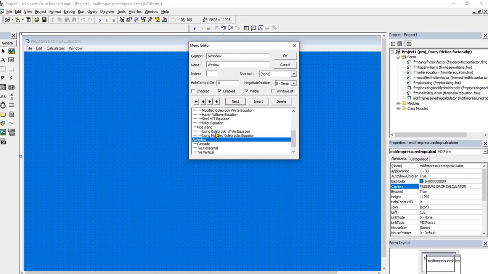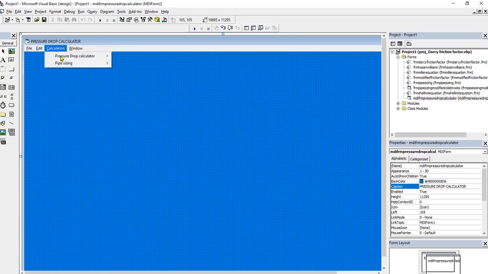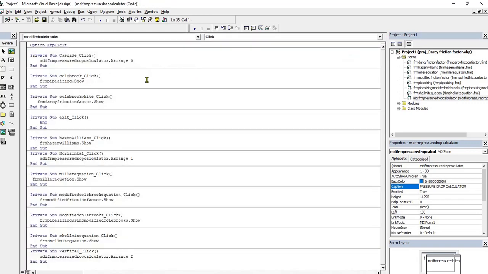Now we need to complete this because there is no name, so we call it modified Colebrook's. Let's say okay. Look at it here. We need to click here. Okay, it's there. So for modify, it's there.